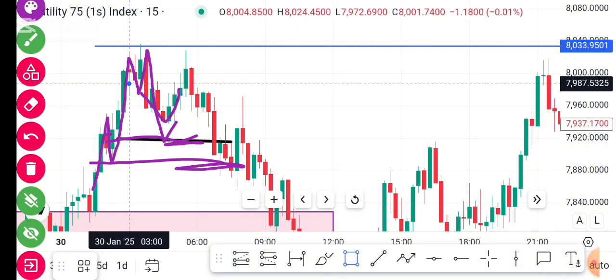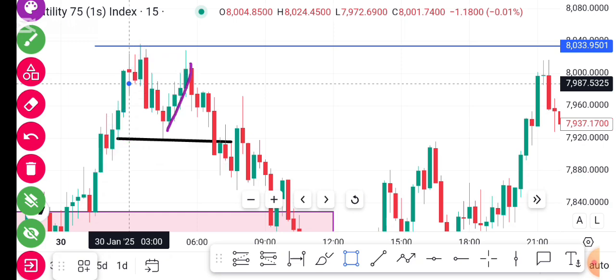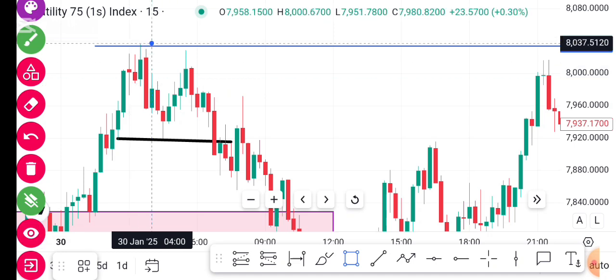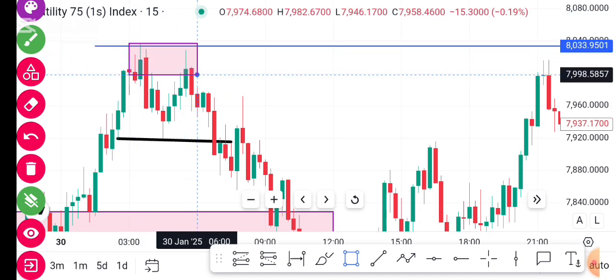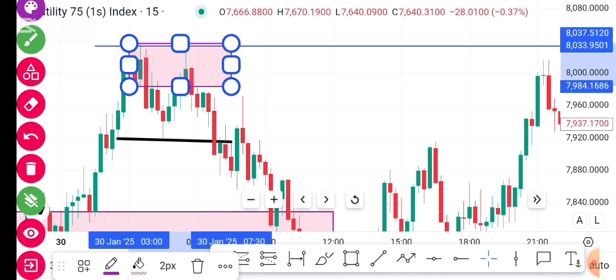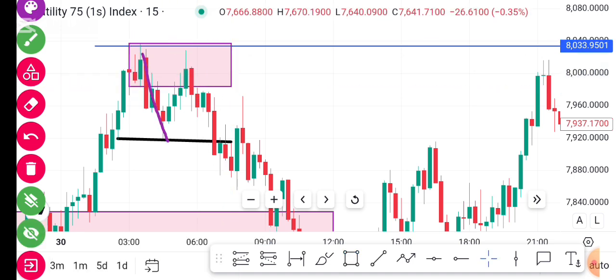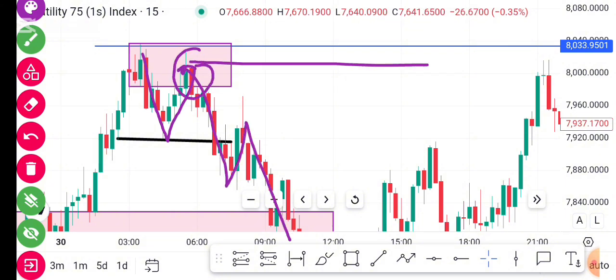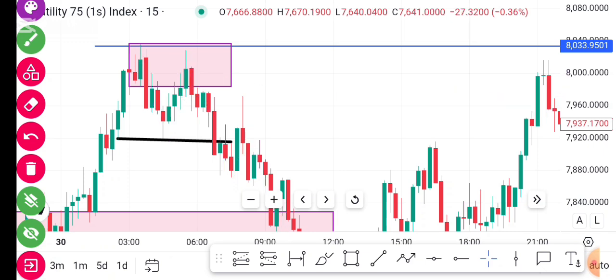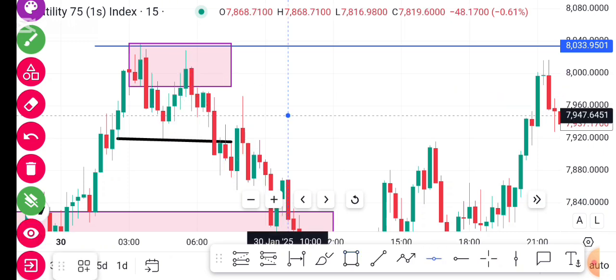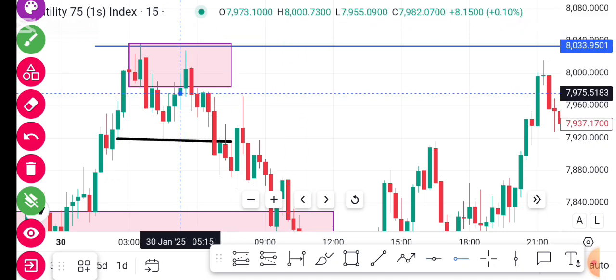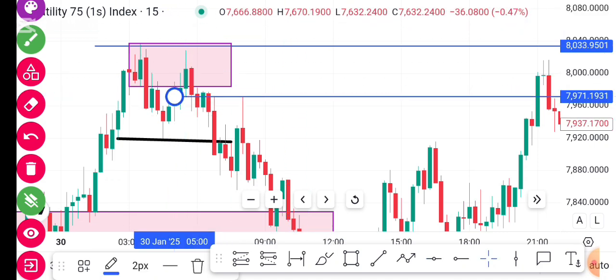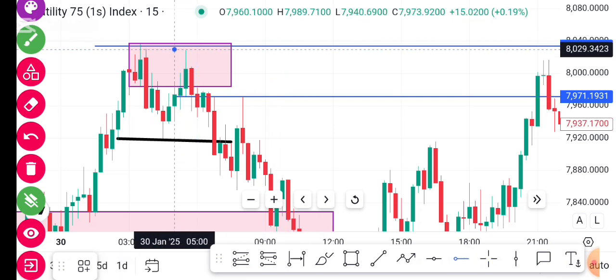But the market came to this point here. It mitigated this area here. You can see very well how we mitigate this area. If we highlight this from high to the low side, we take this in future. You can see this movement: one move down, come and mitigate this side, move, come back and move, but we left this candle which was not mitigated. So if we do like this, we highlight this area here. Let me use a line. We highlight this area like that. Are you getting the point? Like this.